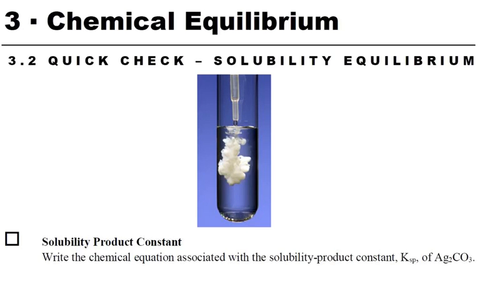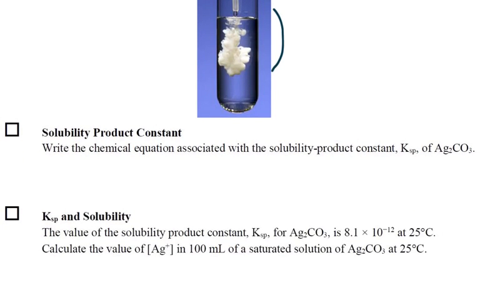Okay, I'd like to look at the 3.2 quick check about solubility. So the first thing here, we have a nice picture, and this is kind of showing that if we add different ions together, we're going to get precipitates. And it's this whole idea about precipitate breaking up and going back together that is the essential portion of this kind of equilibrium. So for the solubility product, can we write the KSP, the equation for the KSP of Ag2CO3?